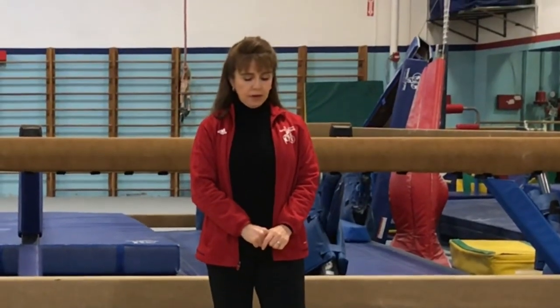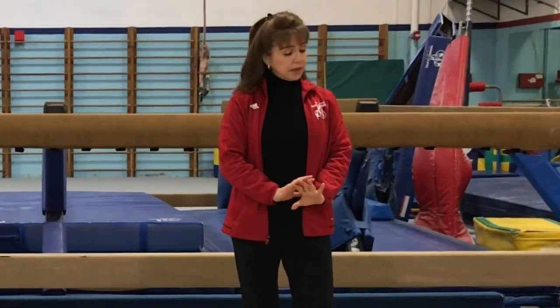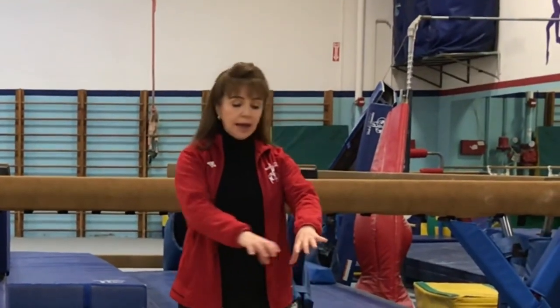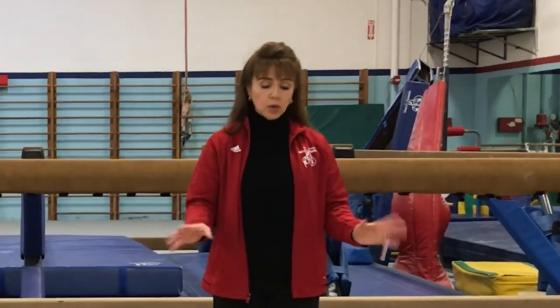All right, I'm back over here again, and I want to be focused a little bit on my Excel program, bronze and silver. And I want to work on some exercises that you can do at home on beam. If you don't have a beam, you just need a little line, you can put a tape, you know, and then you can start working on that.